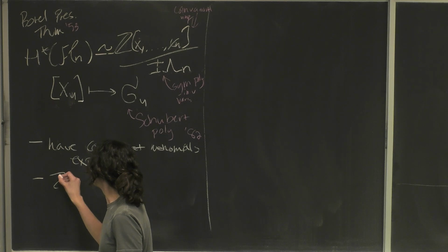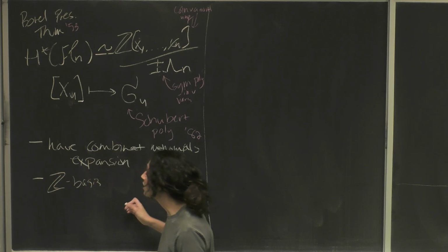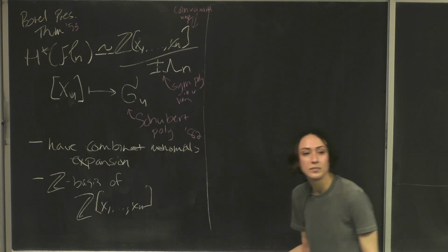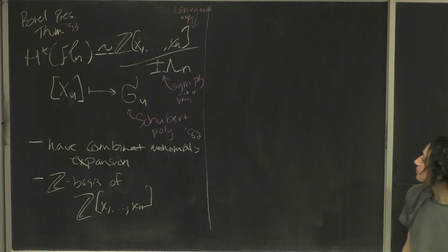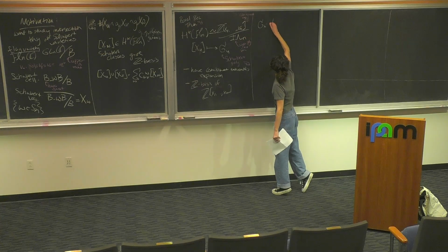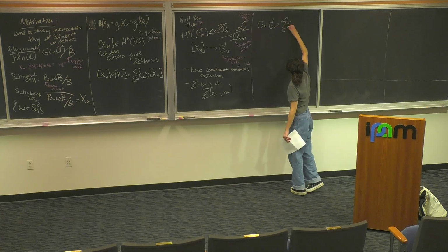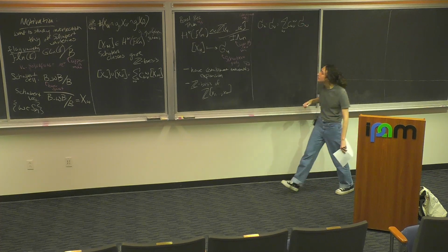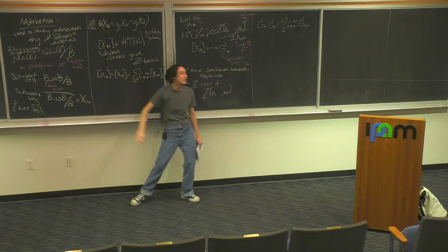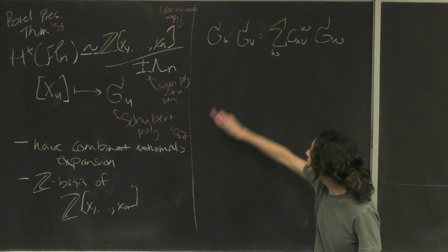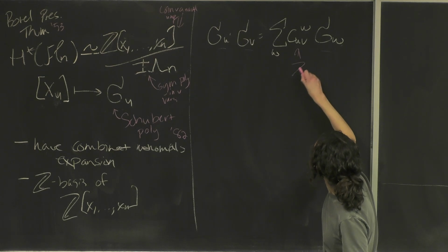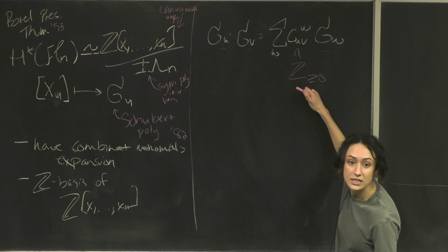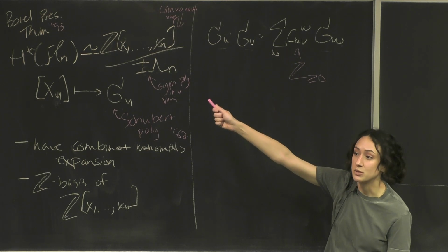Another nice property is that they give us a Z-basis of the polynomial ring itself. So they're a perfectly fine basis of our polynomial ring. When we study the product of two Schubert polynomials, we expand, and we get our familiar structure coefficients. Not only do we know that this should be an integer because these are an integral basis in our polynomial ring, but by the underlying geometry, we know that these are non-negative integers because these are counting intersection points, as we saw over there.